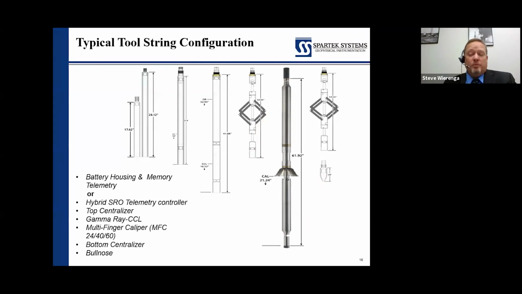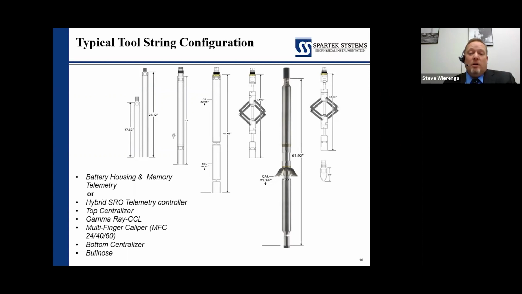Now, if you're running in memory mode, these tools are designed to be pulled up the hole. If we look at this basket design here, it is not conducive to running down, so we would definitely want to be running this tool in an up position. If there are circumstances where we do need to run into a hole with memory, we could invert that tool. That is something you definitely want to talk about with your business development managers. Make sure we've helped you work through those scenarios and plan for the best data acquisition logging program that we can help you out with. But it is primarily a tool that's run up.